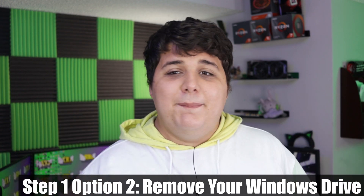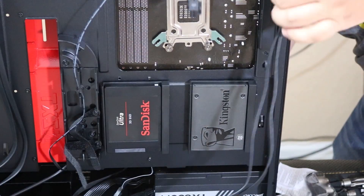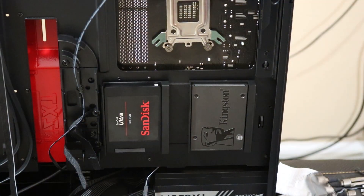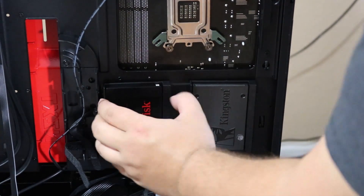In cases where you have more complicated numbering, or even the same drives — like two Western Digital SSDs — how would you tell them apart? It's always going to be on the drive itself. There will be a serial number and a name, and that name is what you want to pay attention to. The name is almost always what gets reported in the BIOS. But if you're still uncomfortable with the prospect of adding a new operating system and are afraid of overwriting your old one, just remove your Windows drive. You can put it back in anytime later. Simply unplug the SATA cable — you don't even have to take it out of the system — and plug in the drive you want as your Linux drive.